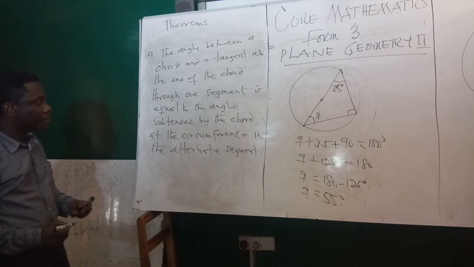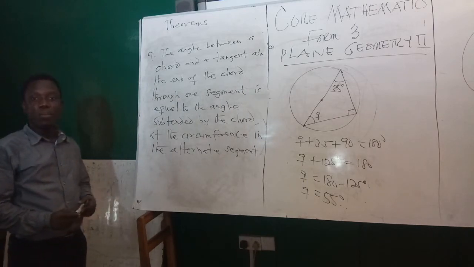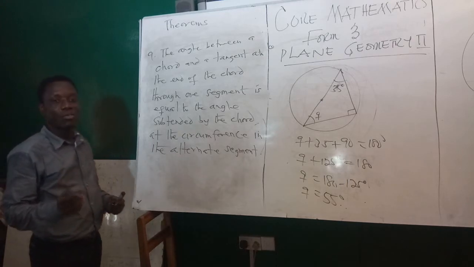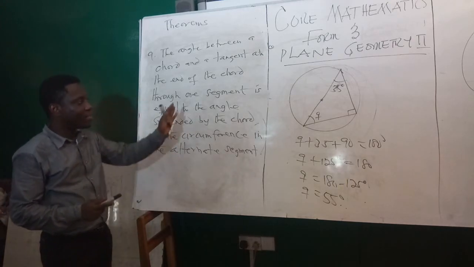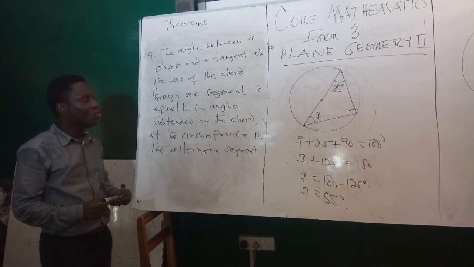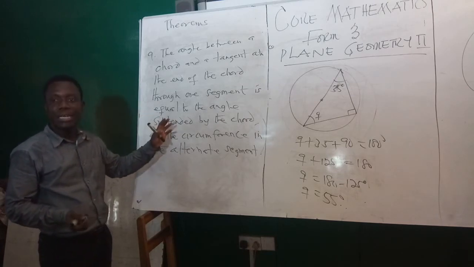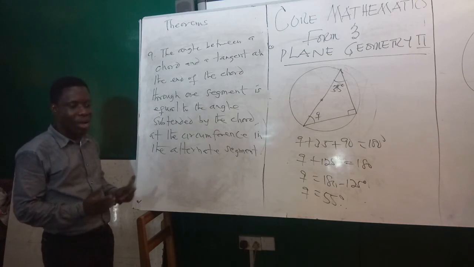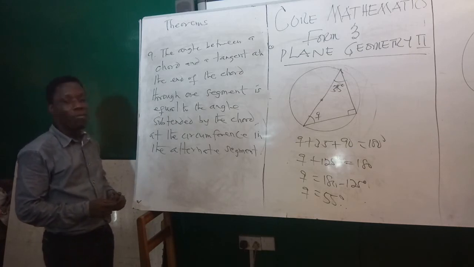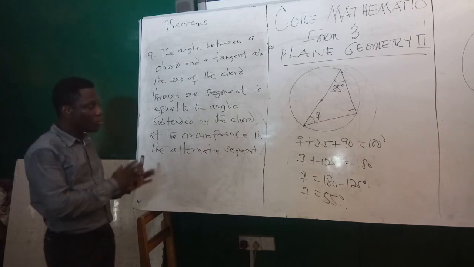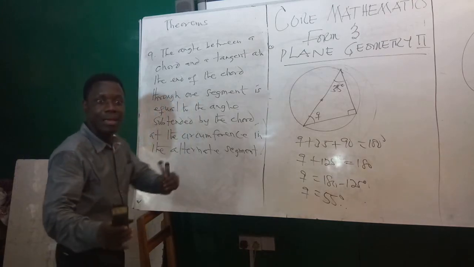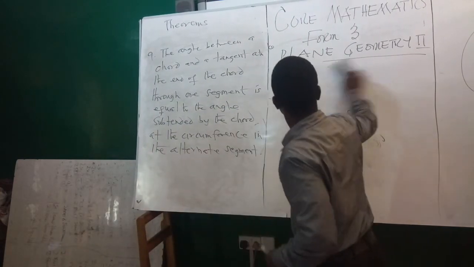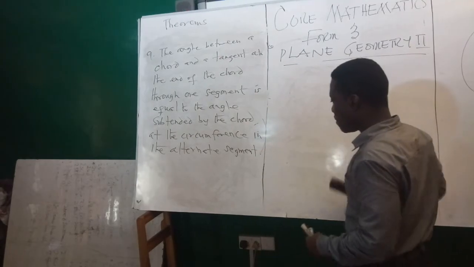Quite long, isn't it? Yeah, but it's very, very important. I must say that if you go through your past questions, you are going to find a lot of questions around this theorem. So I want you to take time to appreciate and understand this particular theorem very well. It's one of the theorems that tends to confuse a lot of students. But I'm going to take time to explain it, so please take time to understand. So let me put up the diagram.